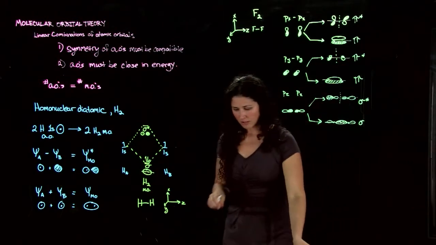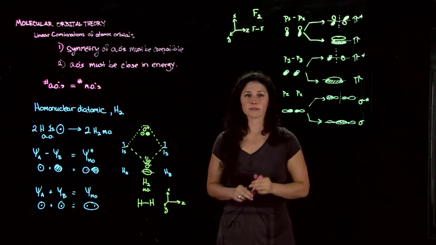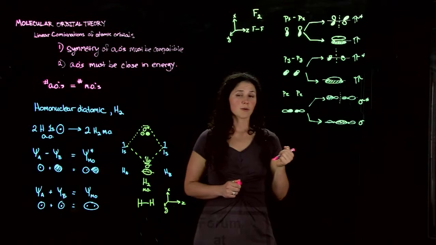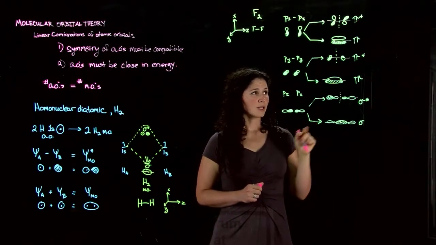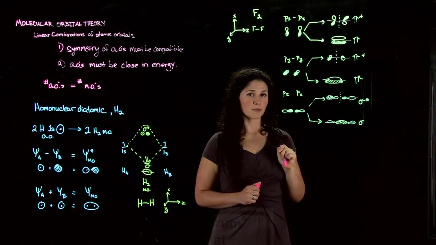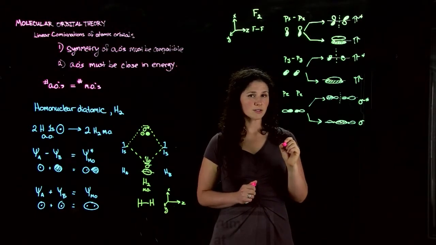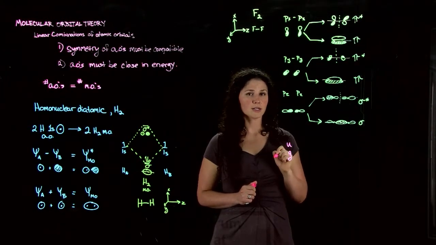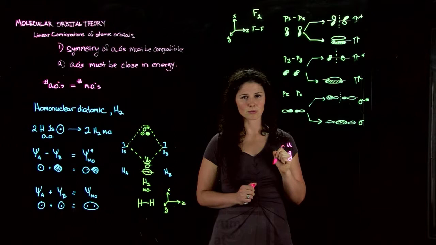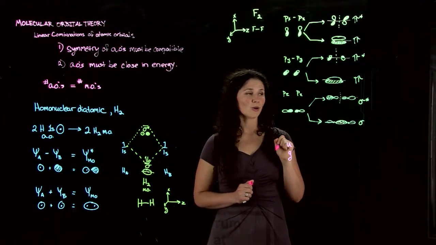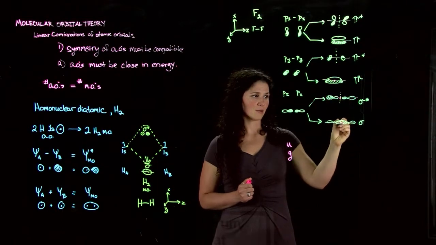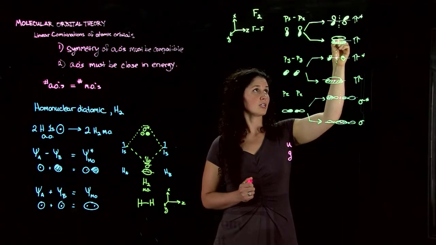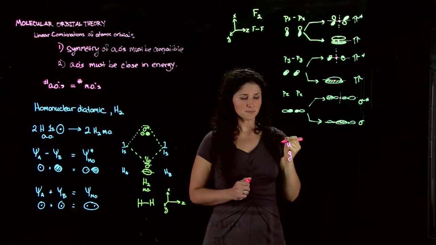In this class, you'll also find that we use another type of subscript to talk about the symmetry of the orbitals. The sigma and pi tell you their symmetry with respect to the z-axis. And there's another set of subscripts now, u and g, that are going to tell you something about the symmetry of the orbitals with respect to an inversion center. Or another way to say an inversion center is basically just the center of the system. So I'm going to draw the center of each system here, the little pink dot.